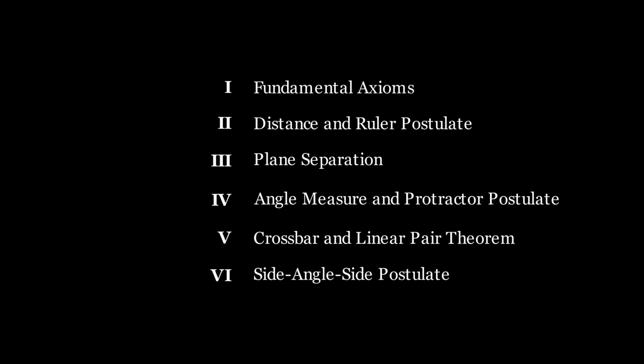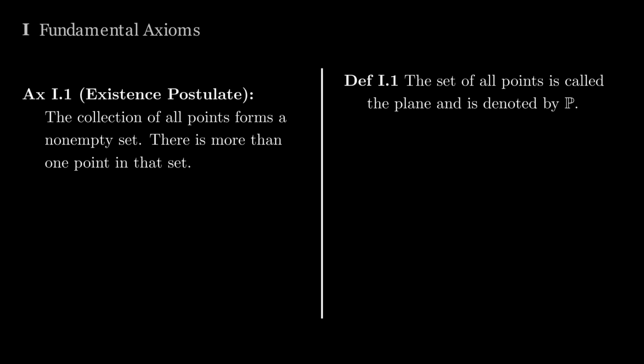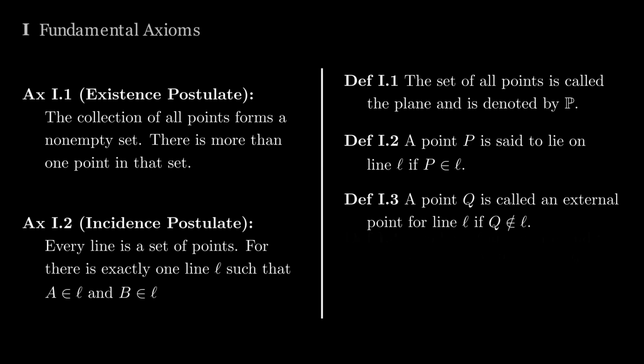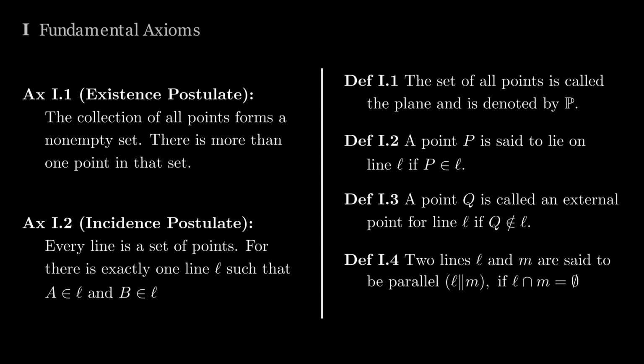I would suggest practicing visualizing or proving them to get familiarity with the structure of proofs and how the information relates to each other. Our first section will be covering over the two fundamental axioms, the existence and incidence postulate. Our first axiom is very trivial, but is only needed to help us rule out any assumptions. The second axiom tells us that there is a unique line that goes through 2 points. This axiom may seem very simple, but is actually very important to help us understand how lines will intersect.